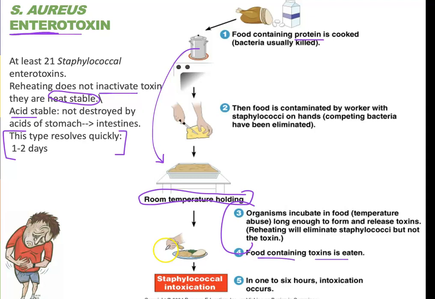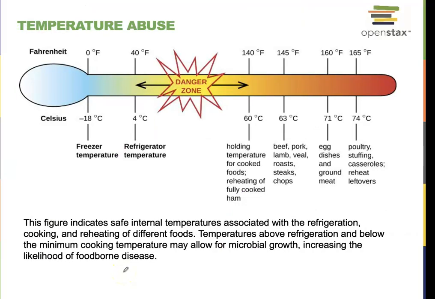A very notorious thing is picnics or buffets where you have a lot of food sitting out. They're prepared maybe by your friends and family, and no one's really using gloves or anything. And so this can occur. So here again is our temperature abuse line. No need to memorize temperatures here, but just know that there is a zone between your refrigerator and the holding temperature for foods. This is actually pretty warm, but if you leave it in here for hours, you give the bacteria time to grow and also time to produce that toxin.